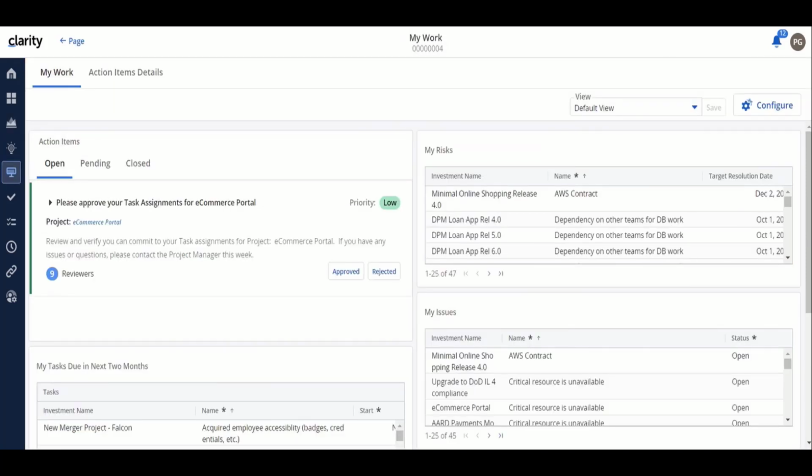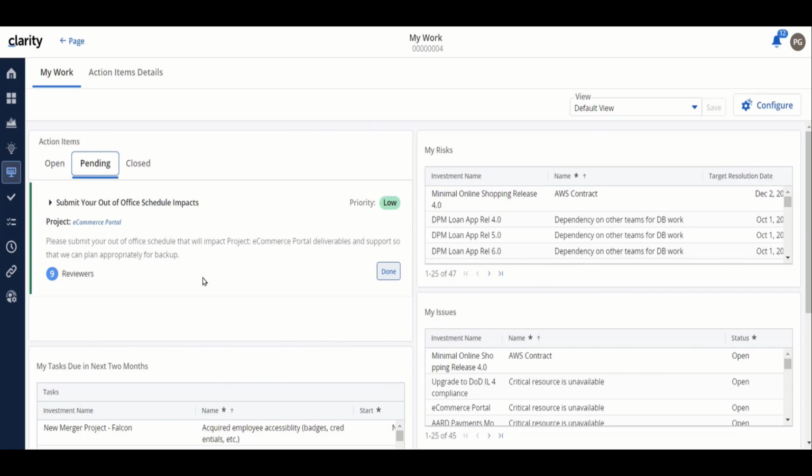Now if we had any action items in this action item card widget that were for sub-objects, and let's just use task as an example, what we would see is task: and the task name, and it would be in black because we're not providing links for sub-objects, only master objects. And the last thing that I wanted to show you that we made in this card widget is we changed some of the button behavior. So on the Open tab, you can see that this user has actions they can take, approved or rejected, and nothing has changed here on the Open tab.